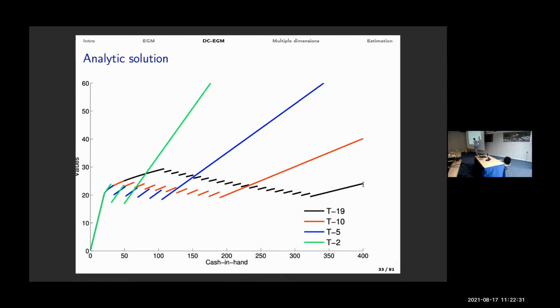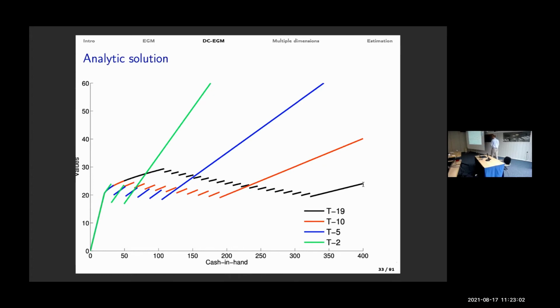We can plot it, and you can see that all of these are the policy functions. This is the optimal level of consumption, okay? The optimal level of consumption given your cash in hand, given your wealth in the beginning of the period. All of the solutions have this 45-degree segment, and then a bunch of connected segments, and then a bunch of disconnected segments. And that's your optimal consumption in the model where you have continuous and discrete choice.